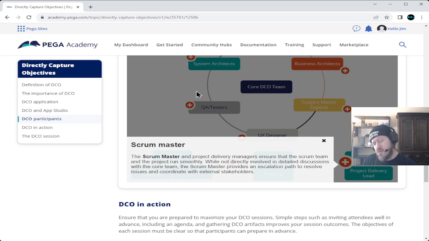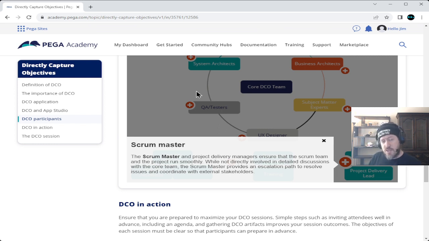Because what else is the Scrum Master going to be doing? They don't have any additional requirements beyond that. If they're sitting around twiddling their thumbs waiting for the system architects to complete everything, what else would they be doing?